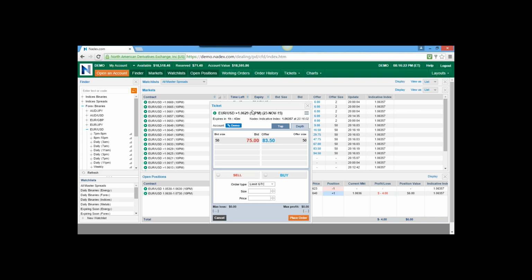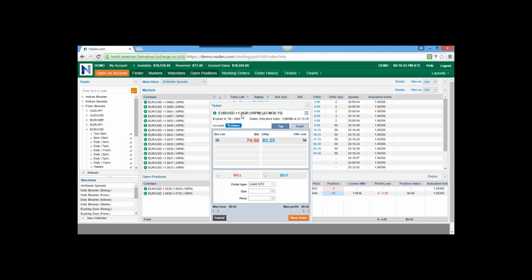So the market can keep going. If I bought this and the market kept going up, would I win or lose by 10 o'clock? If it kept going up, I'd still win, correct? What happened if the market just went flat, didn't do anything, just stayed right where it is? Would I win or lose?